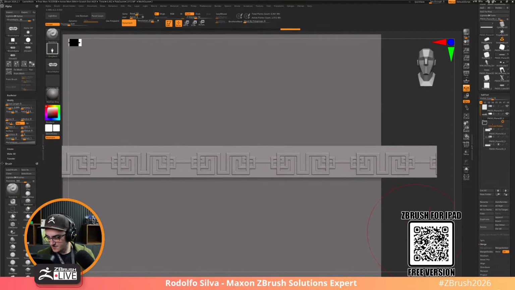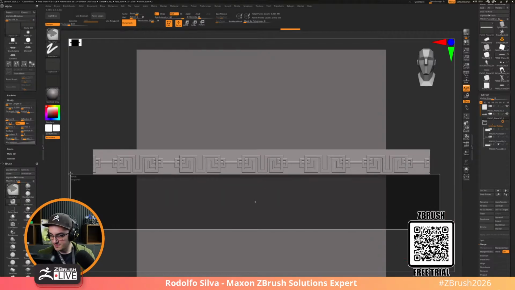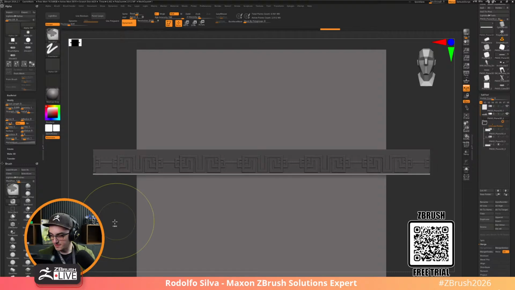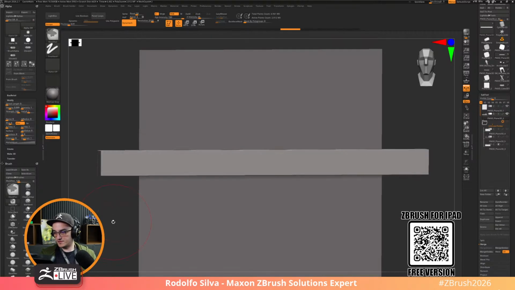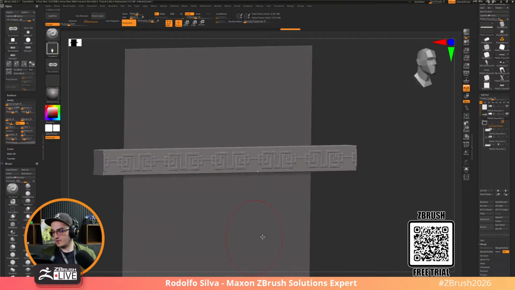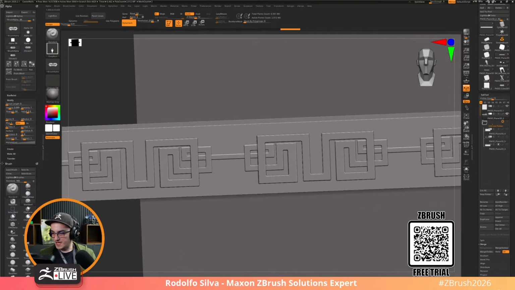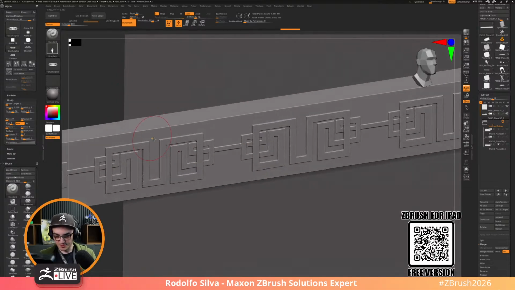We can always expand on this further. So let me see. It actually is working pretty nice. I'm gonna actually go ahead and, this is not centered though. It's giving me a headache. Hold shift. There we go. We have a little bit of a pattern here going. Some stone patterns. And what we can do now is we can start sculpting the little floral things.